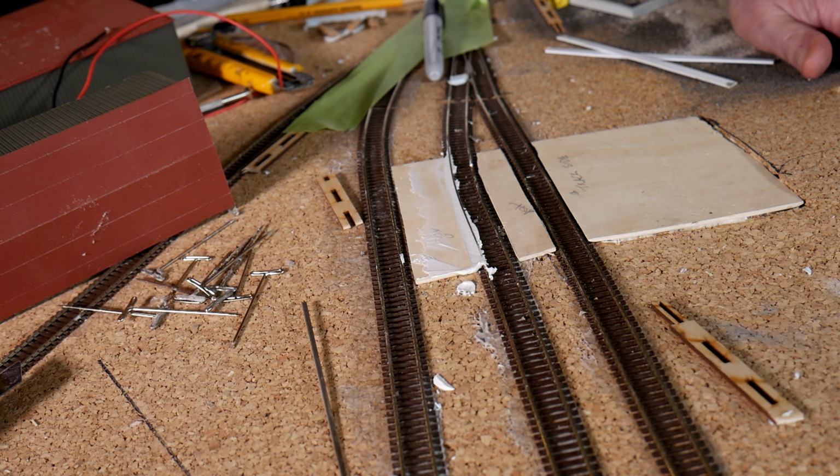One of the downsides of N scale is it's so darn small. It makes it very difficult to do things sometimes. So I'm just going to get down here. Going to come back to this shot. All right, so we'll just get this out of the way.